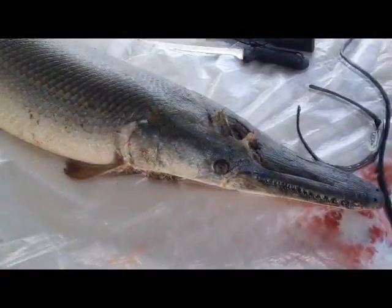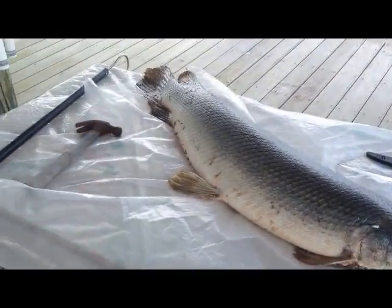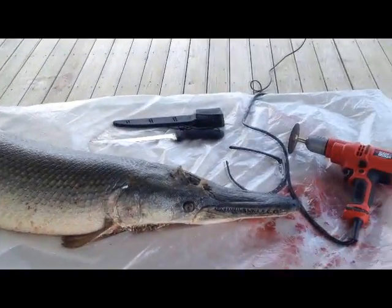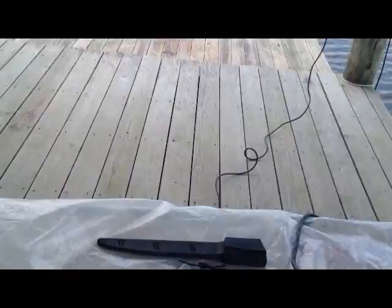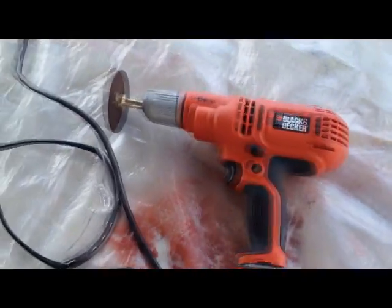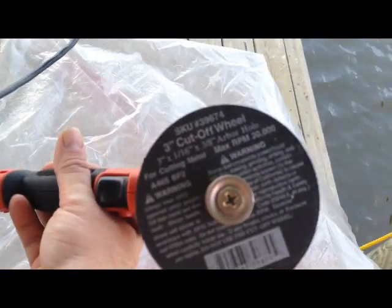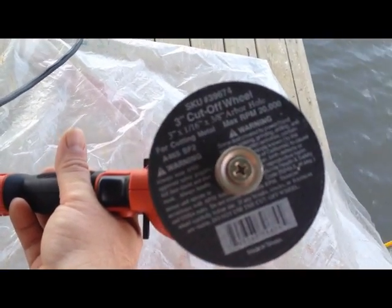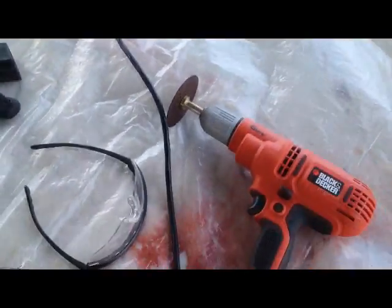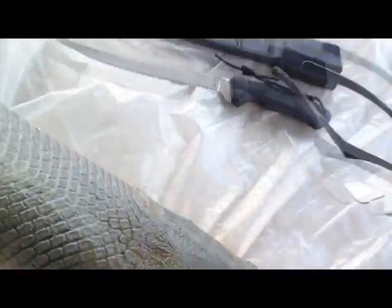It's the next morning and I'm going to show you how to clean this thing. Vaughn, just to give you an idea of just how big this guy is — woo-wee! He's got a lot of food. All right, so this is what you're going to need: your fillet knife, a drill, and this bit — it's a cutoff wheel used for cutting metal. And of course, safety first — you can use your safety glasses.